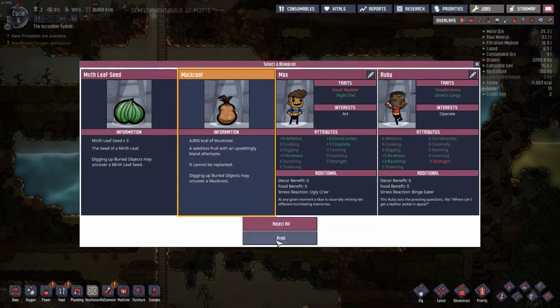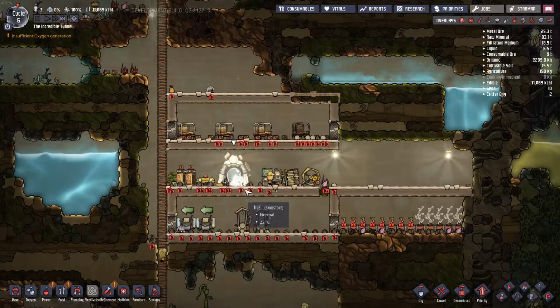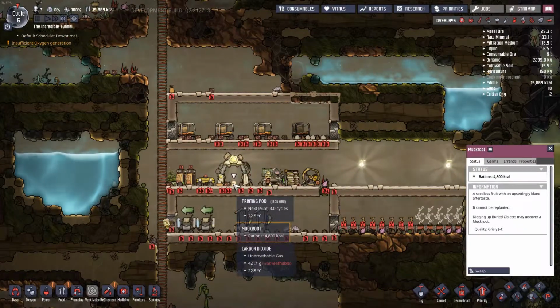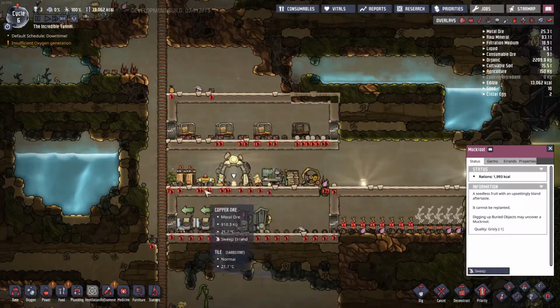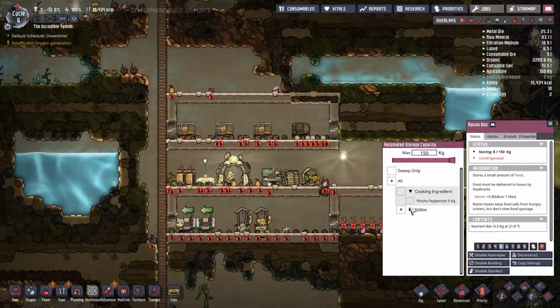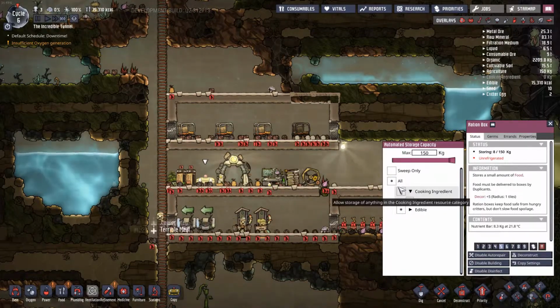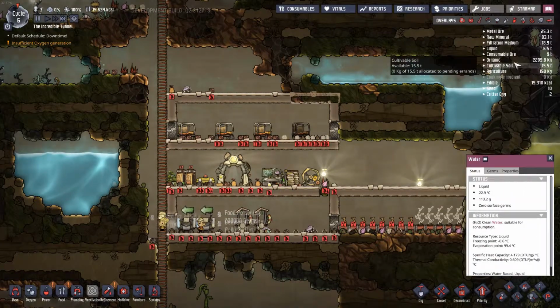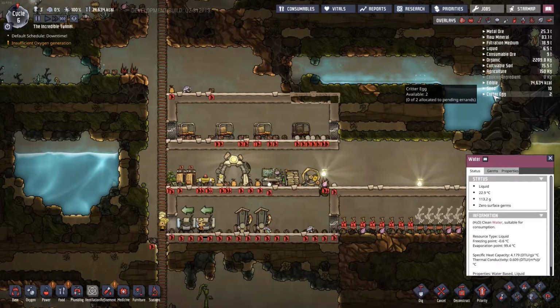Let's just get some more. Give him some bait. That's bumped up our ingredient. Pinch of pepper nut. Where are they? I didn't see that. Whoa, whoa. Let's pause for it.